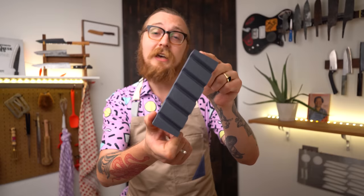What you do need to get the first time around though is a truing stone. This guy is really rough and it's got this crazy texture on it. It's designed for keeping your other stones flat. We'll show you later how it works.